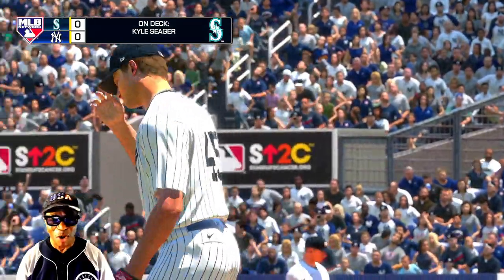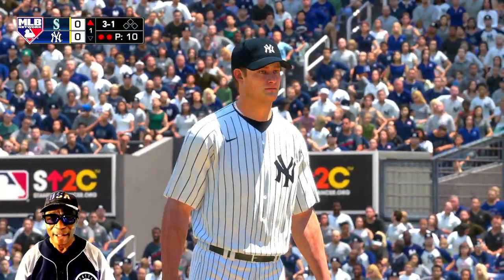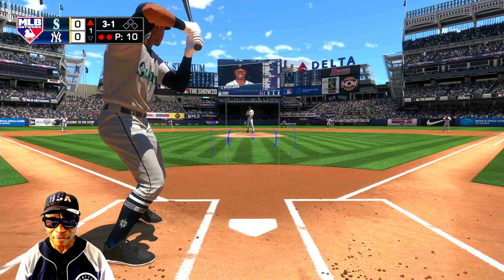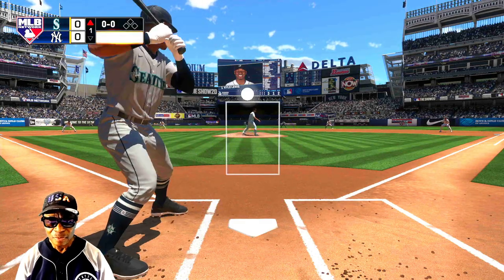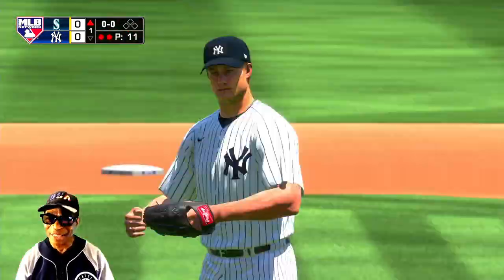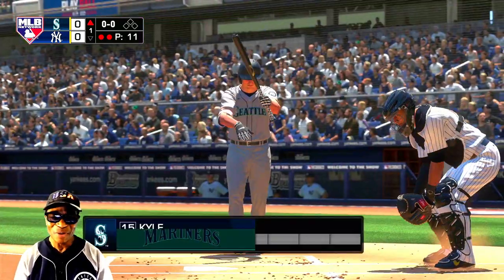He's throwing fastballs right now. Very rarely, he got us off balance right there, a pitch inside. Normally, does he have a changeup? Hold on a sec. But he followed that up. Yeah, he's got that changeup. He might be setting us up. And we'll have the first baserunner. 99 miles. That misses, but that's okay, baby. We had a good look at it. We learned it. I'm getting better, baby. It's only my third at bat.